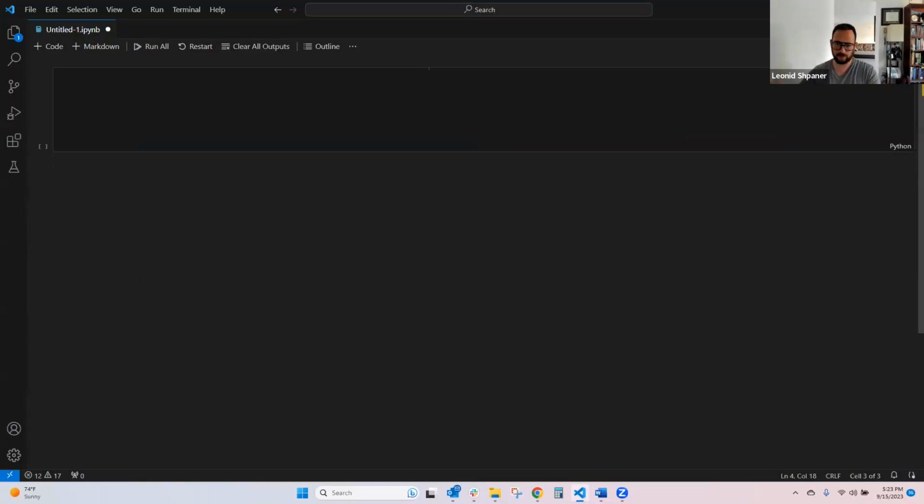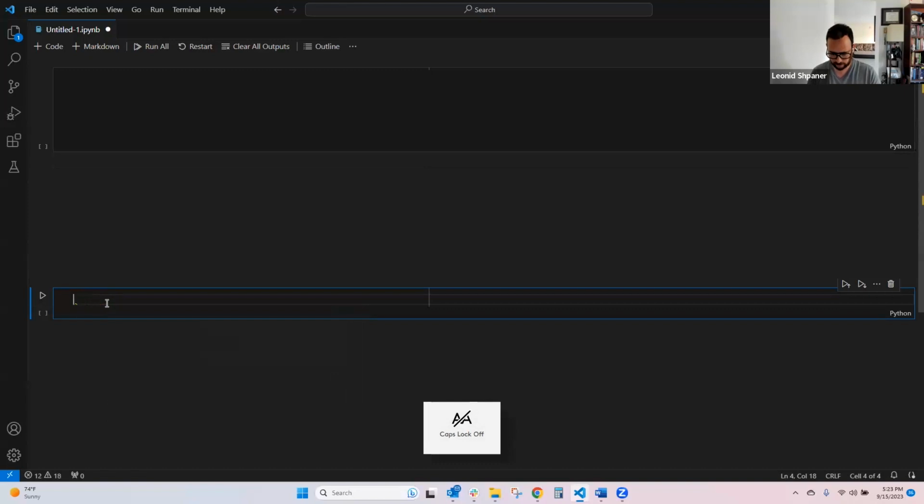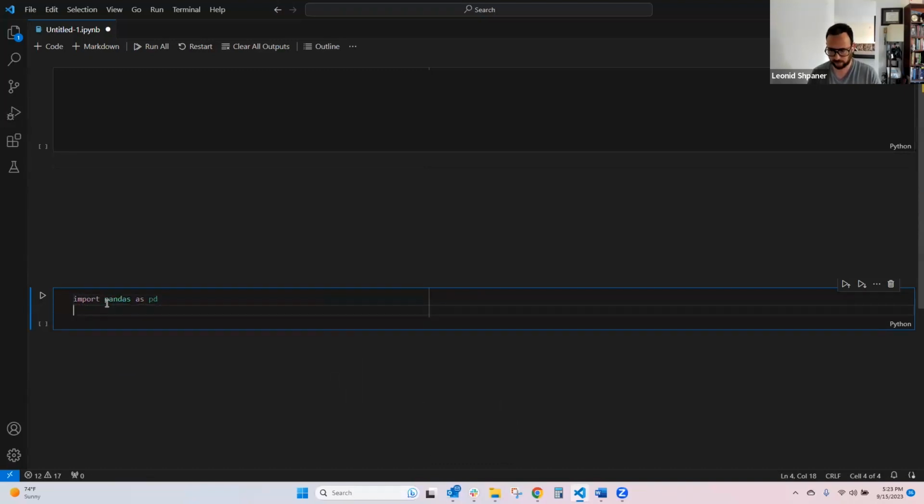So I'm going to do this rather quickly here. Pull up VS Code or Jupyter Notebook, or Jupyter Notebook on VS Code, wherever you want to code up. All right, I'm going to quickly import pandas as pd for most of those common functions. And then if I need NumPy, I'll import it later. We'll see. I'm just going to run the cell.